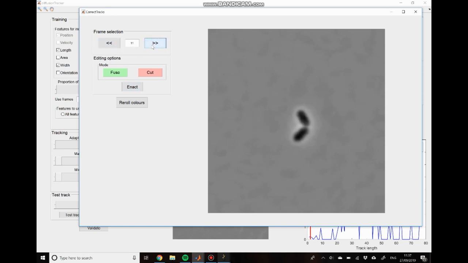We can repeat that as well for this cell and see that that particular time point, which was faulty, is now healed. And we can continue scrolling through and we see that we have this other cell which has a mistake in it as well. So we click enact there. This is an interesting example here. You can see that we have the end of a track in cyan here, but also that we have this dark orange line in the middle. What that's telling us is that in the next frame, the cell is divided into two. So this is the point where the tracks do not need to be corrected because there are two daughter cells in the next time point, but one mother cell in the previous time point. So it's accurate that those trajectories should be broken. So we can skip over that particular cell. And I'm just going to go through and continue manually correcting these fusion events.